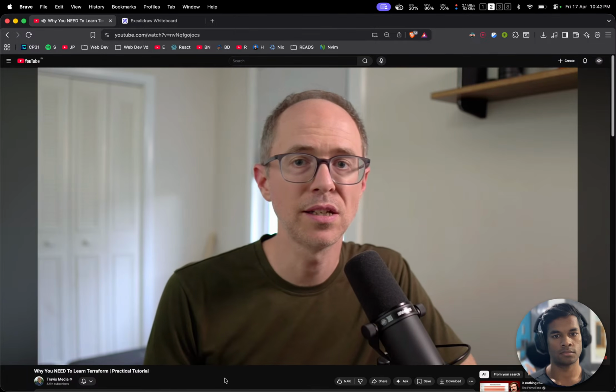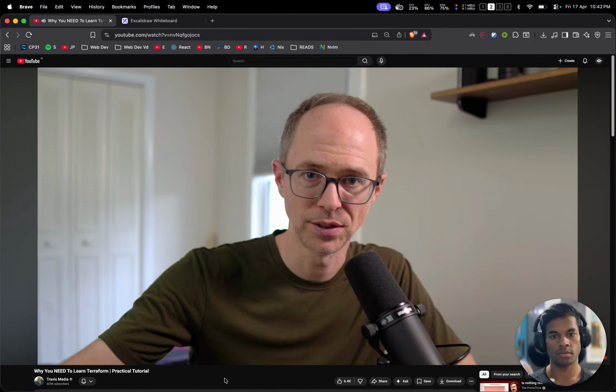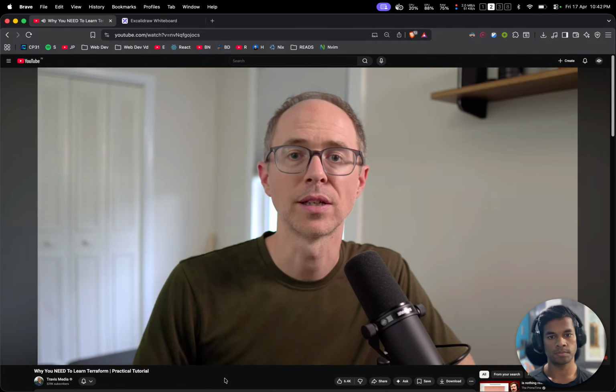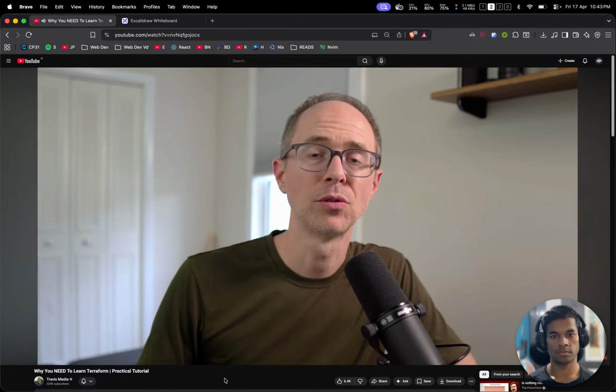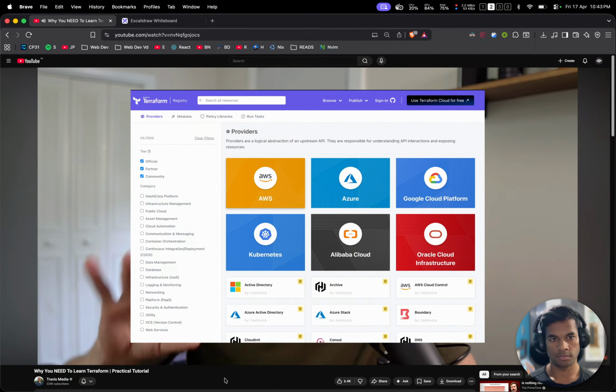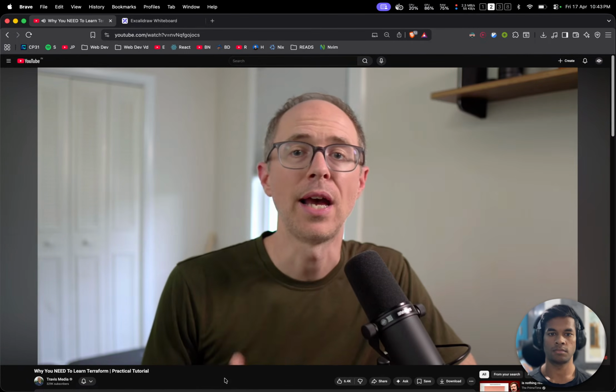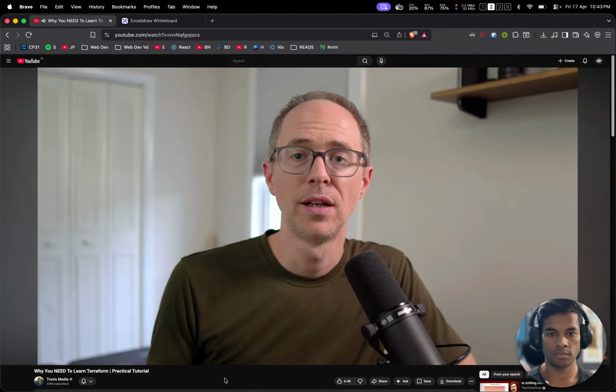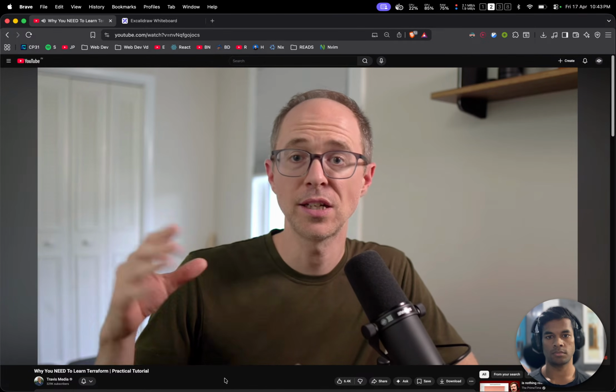With Terraform, you can easily work with major cloud environments, AWS, Azure, and other tools like Kubernetes, Docker, Helm, etc. And you work with these services through third-party tools called providers. So there's a whole registry of these Terraform providers. There's the AWS provider, the Azure provider, Kubernetes provider, the Docker provider, a provider for each one of these services that allows you to interact with these services.